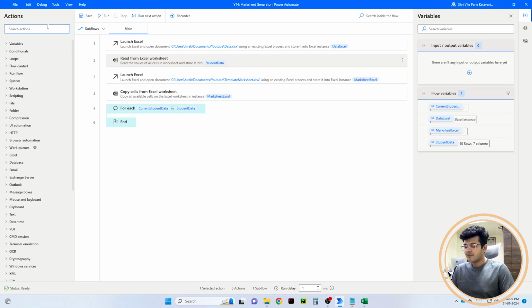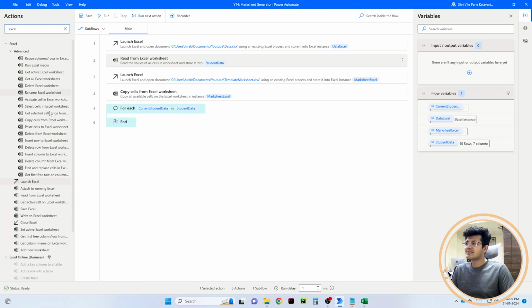Right now, we want to create a new worksheet. So again, we go to Excel. The smartest thing to do is search for Excel and then figure out your command, if you don't already remember. That makes your life a lot easier than searching for random entries. So now we want to create a new worksheet. Read, write, get Excel worksheet.